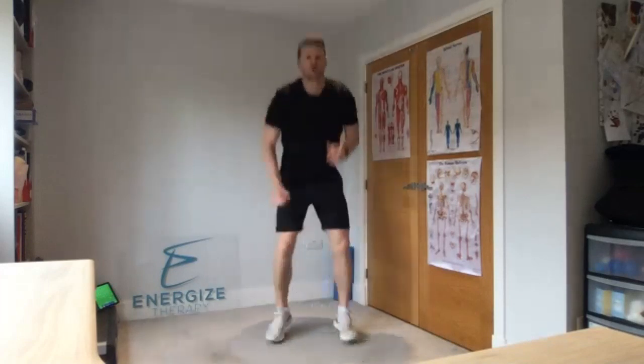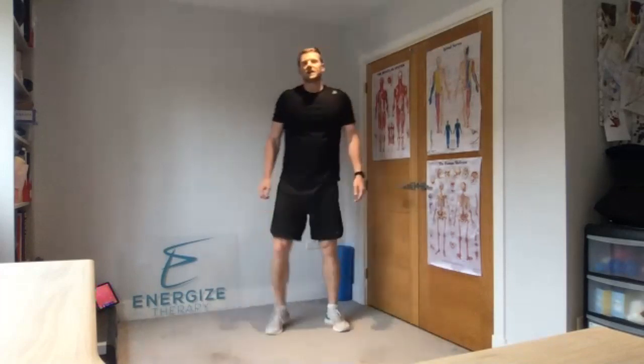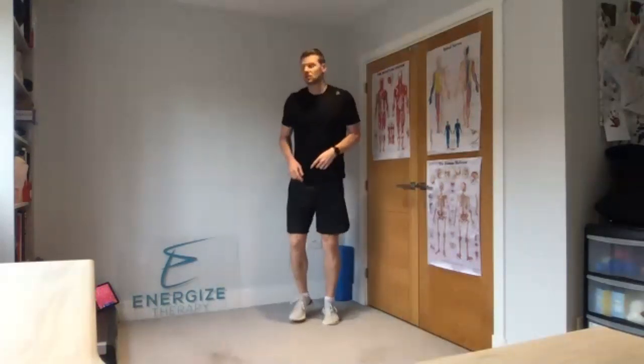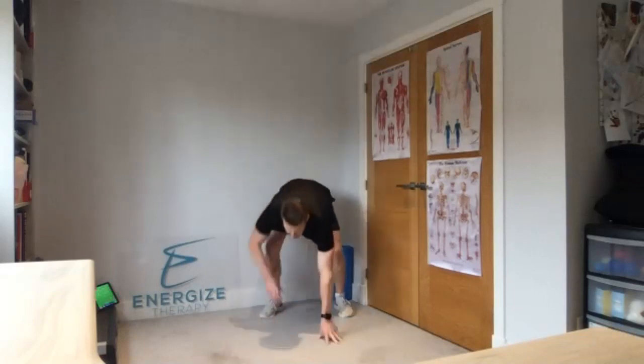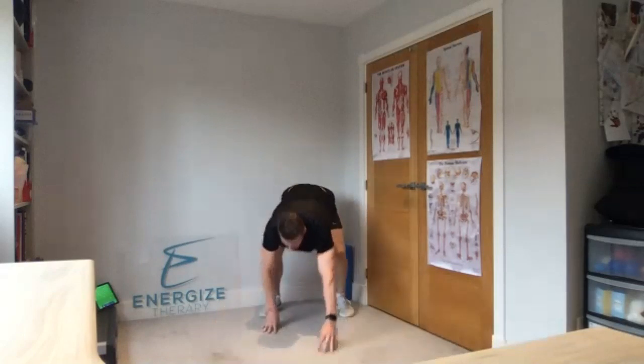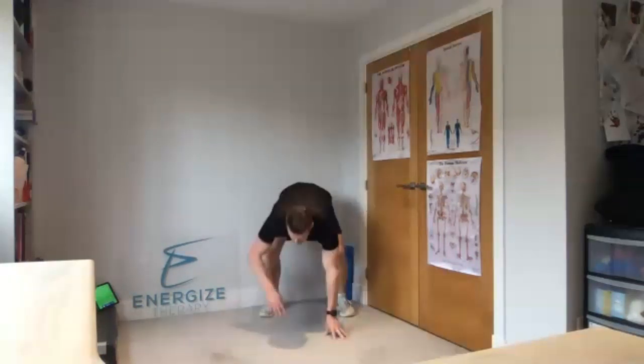That's 3, 2, 1, and okay, again, either shaking the legs out, marching on the spot, or jumping on the spot. Number two is the walkouts into the push-up. Again, ready, hands down, walk your body out, push up on the floor, walk your body back up, same again.